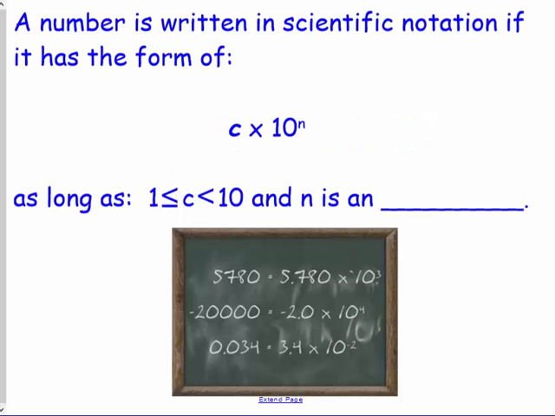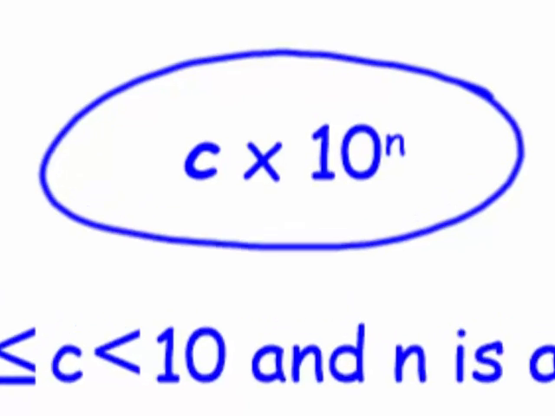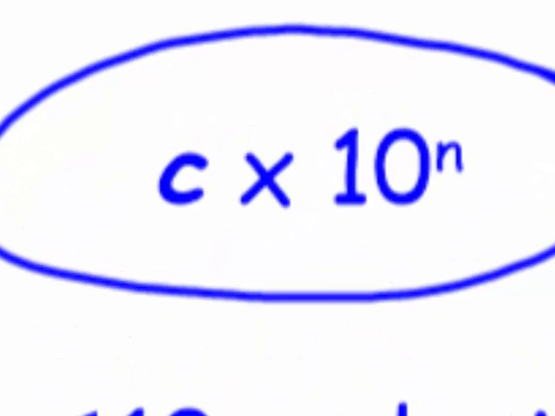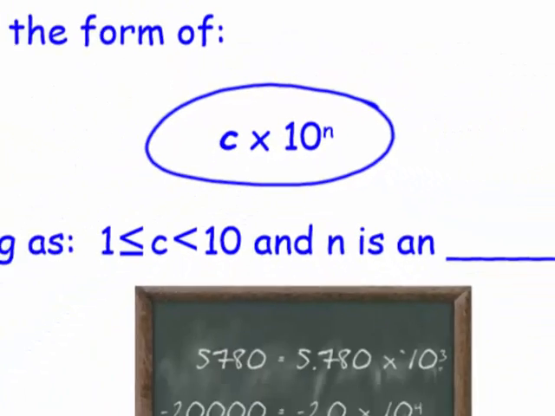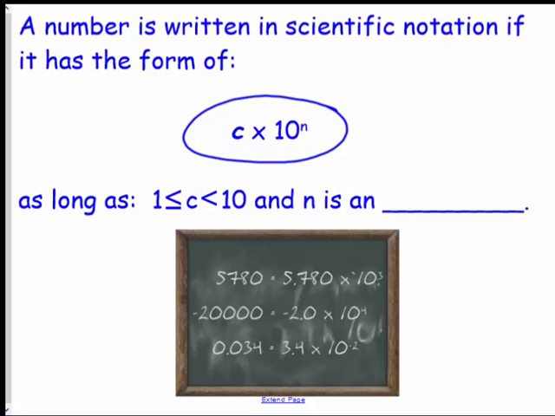So first thing we got to talk about is just the general form of scientific notation. It says a number is written in scientific notation if it has the form c times 10 to the n. So a couple things that you'll notice when you're looking at my scientific notation. First thing that you'll probably notice is that they're actually using x to show multiplication. This is about the one time where you're going to get away with that in this class. We could use parentheses as well, but typically you'll see some number times 10 to the n.